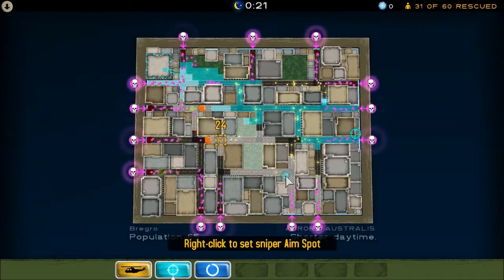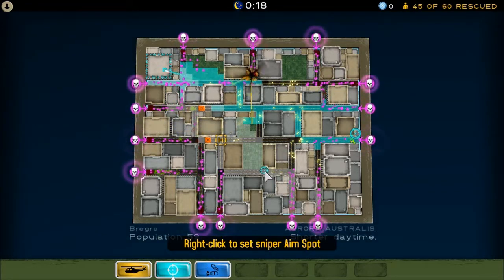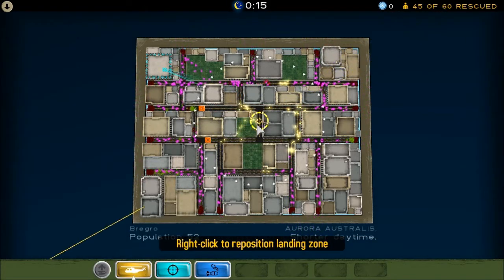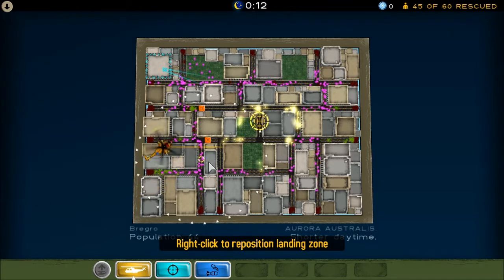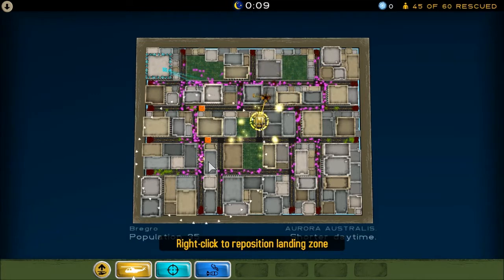I think the scientist is lost. I think he's definitely lost. There, he's gone. And he's gone. We want to just quickly save a lot of people very quickly here, so we might get the mission done this time, I think we will. Oh, we've got to.